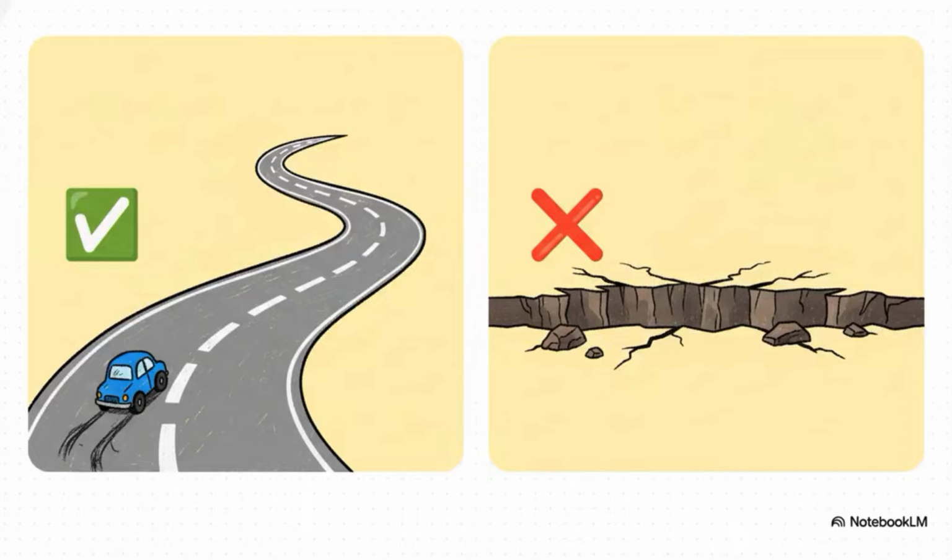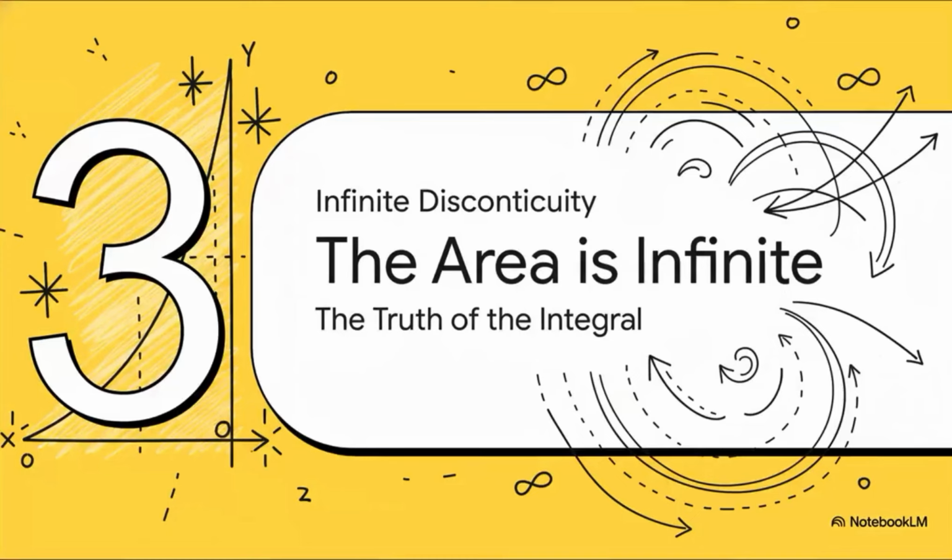The fundamental theorem of calculus is designed for those smooth highways. It just doesn't work when there's a huge break like that. The whole idea of finding the area kind of falls apart when parts of that area shoot off to infinity. So that one little point, t equals 0, it changes literally everything. We thought we were calculating a simple area, but we're actually dealing with a totally different beast now.